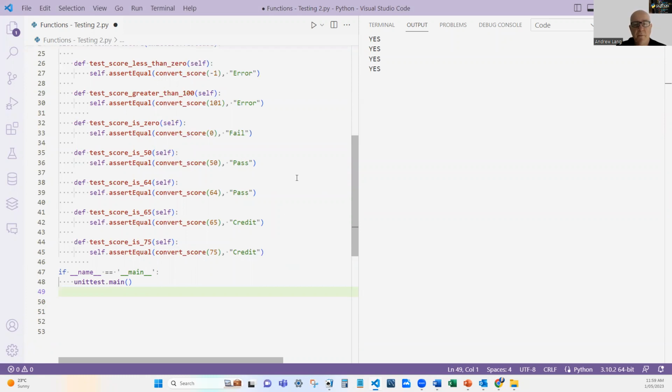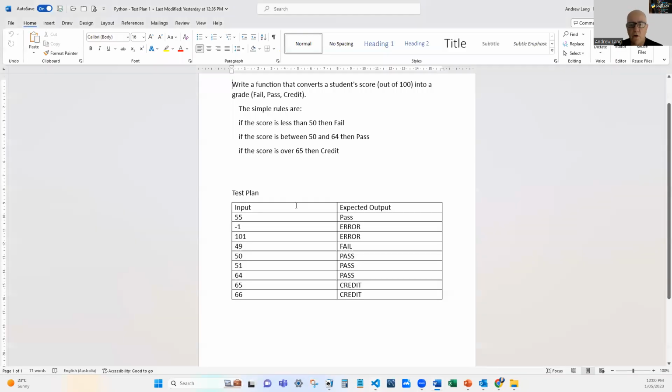So it's done a pretty good job matching what I set out to do in my Word document. If anything, it said to me, hey, you don't need a couple of the ones you've got, like the 55 and the 51, and it's perfectly correct.